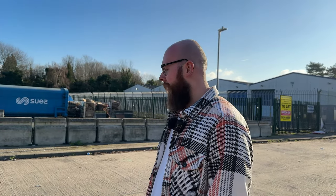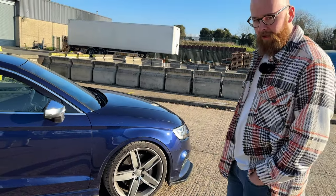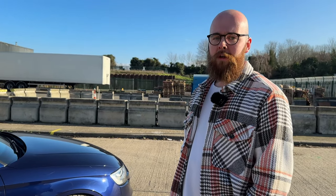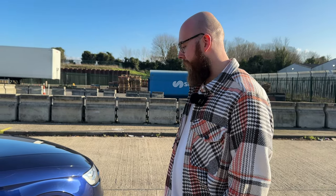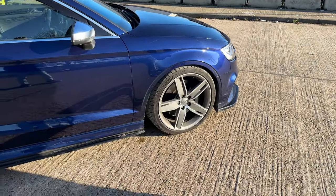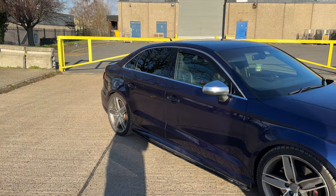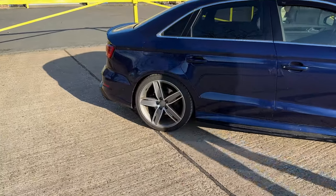So at the minute, we're running the Racingline Stage 1 ECU and TCU map, along with Racingline springs, brake pads, brake lines, the R600 and a Forge turbo inlet pipe, Maxton Design kit all the way around. I left off the rear spats because I don't think it looked decent enough to go on. I think it was quite clean without them, to be fair.